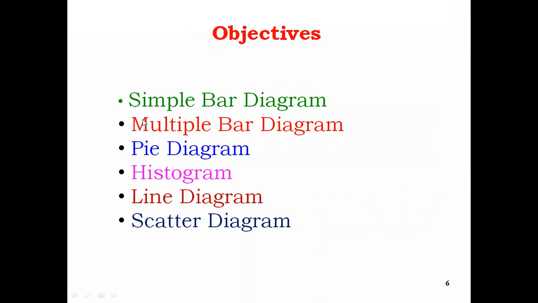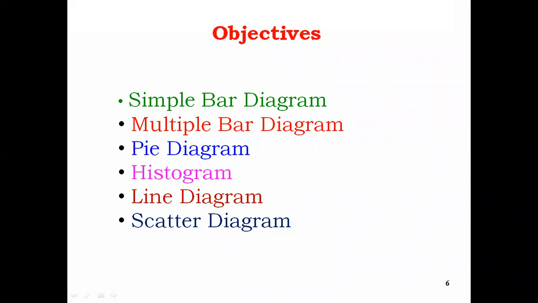So we are considering here simple bar diagram, because I'm going to give graphical representation, diagrammatic or graphical representation. So here I consider a simple bar diagram, multiple bar diagram, pie diagram, histogram, line diagram, and scatter. These 6 diagrams I have considered here. Lots of diagrams are there, but I am considering only the simple things. And another one I want to mention, subdivided bar diagram, I have not given here. I'll tell you later at the end of this presentation.